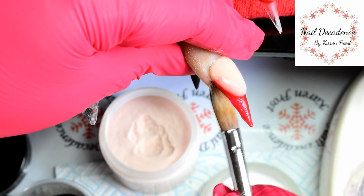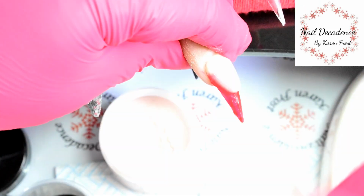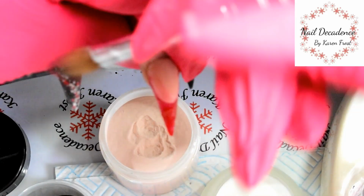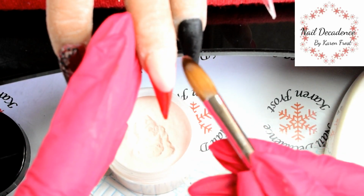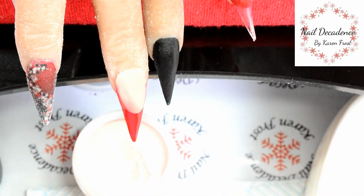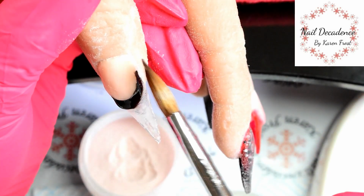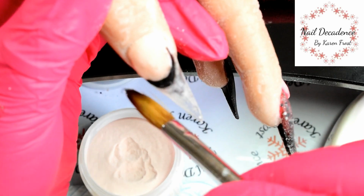As you can see, I am literally fighting with this red, and it is getting everywhere. Oh my giddy aunt. These highly pigmented colours, red and black, are probably the worst to work with, and I'm using them both because I'm really smart. Why not make your life even harder, Karen? Yes, use the two hardest colours to work with. Well done. Well done.